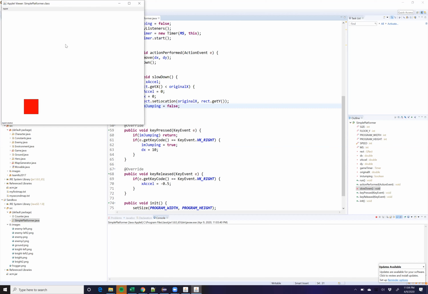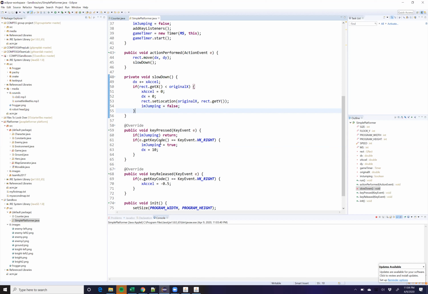Okay. So that's your essential physics for a platformer. Really the only thing that's changing in these situations is what your if conditions are going to be. So here, this would be completely stopping, but rather than having something like this, you would have different conditions here for: am I colliding with something? Am I underneath a platform? Am I above a platform? That's the only thing that's really going to change what happens in this situation.